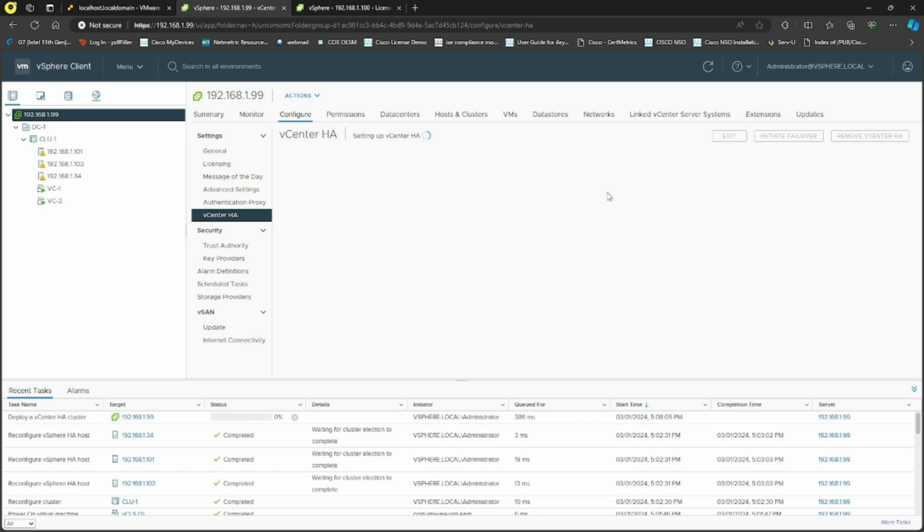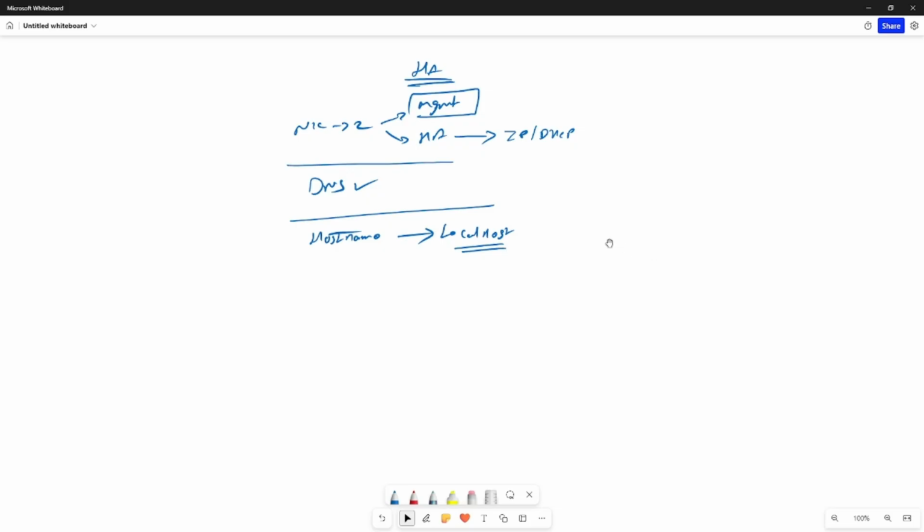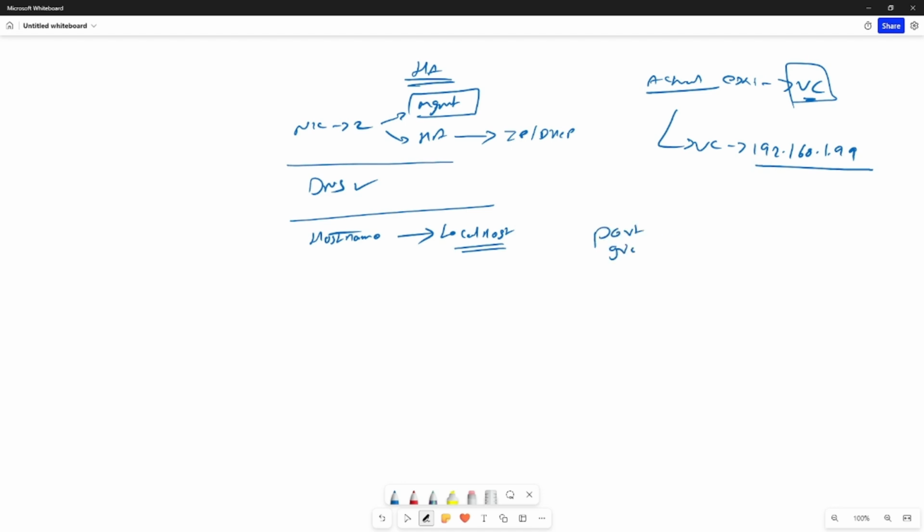Finally. So let's recap what things we have done. The first thing I did was adding my actual ESXi where both the vCenter servers are installed. I have added it to the vCenter server, that is 192.168.1.99. So before adding this host to my vCenter server, I have created a port group called vCHA assigned to the default switch, that is vSwitch 0.